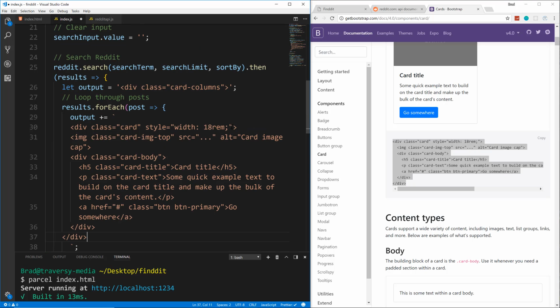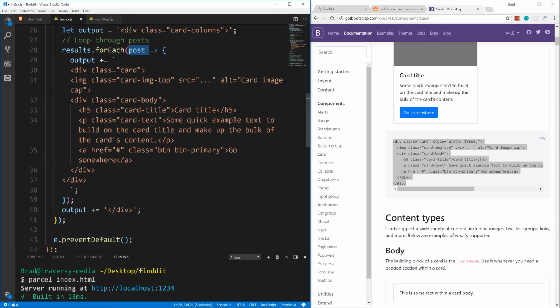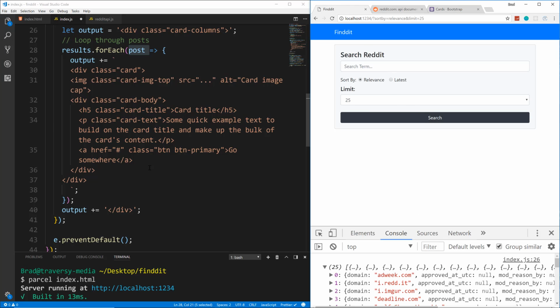Okay, and I'm just going to get rid of this inline style right here with the width. We don't want that. And then we can fill in all of our dynamic content that comes from this post. All right, but before we do that, let's see if we can output it onto the screen when we search.